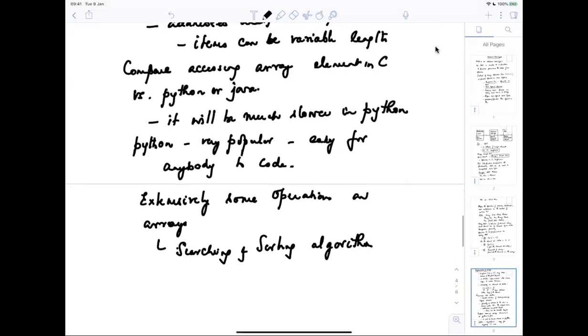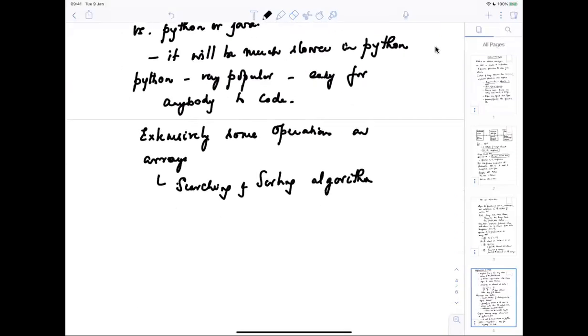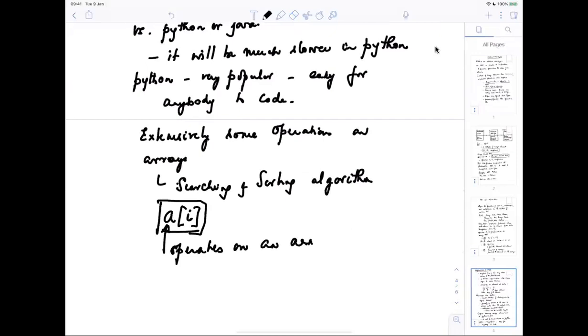So get element I. When you look at an array, for example, and I say A of I, A bracket index I is like an operator that operates on an array.